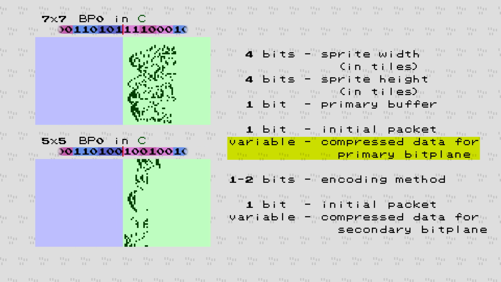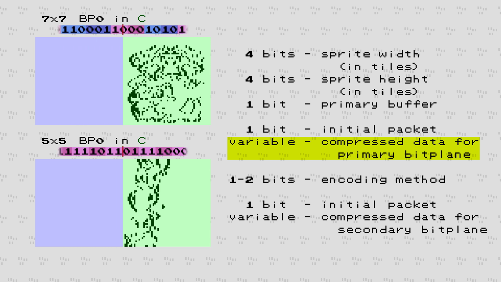If a packet reaches the bottom of a sprite, it just wraps around and continues from the top of the next column. This continues until the bottom right corner of the sprite. If a packet runs into the end of the sprite, it is cut short and aborted. So a data packet doesn't need to have a terminator if it fills in the last pixels of a bit plane. Once the end of the first bit plane is reached, a single bit is read.